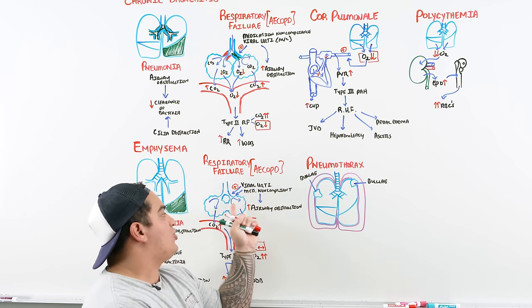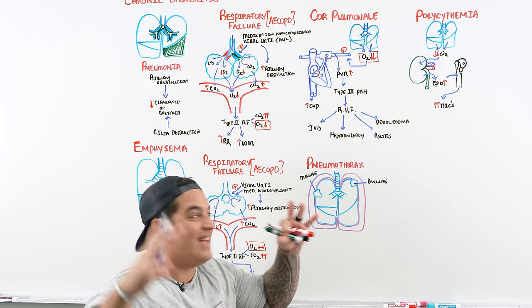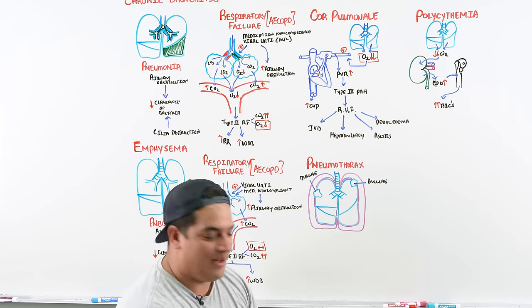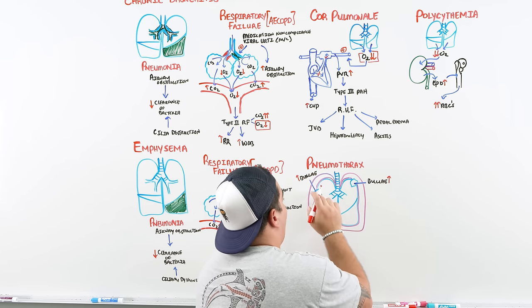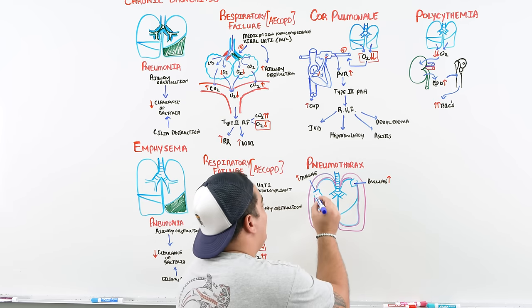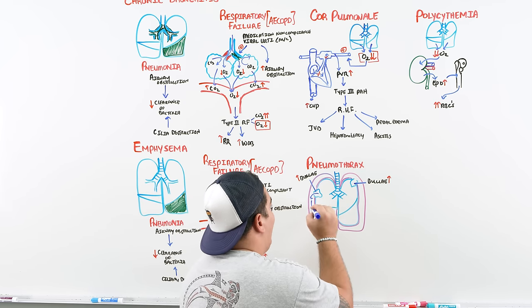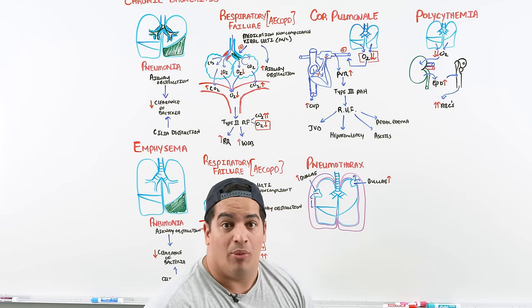You know how you destroy alveolar septa and elastic tissue? And so you cause these airspaces to get big and massive. This is classic of it. So they get all these bullae. And the problem with these dang things is that they can rupture and decompress right into the pleural cavity. And if they decompress into the pleural cavity, boom, you've got air that presents itself into the pleural cavity, and there you go, a pneumothorax.